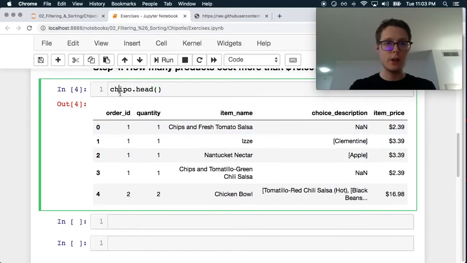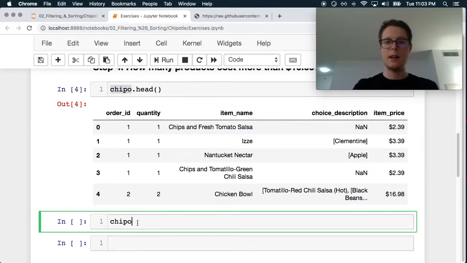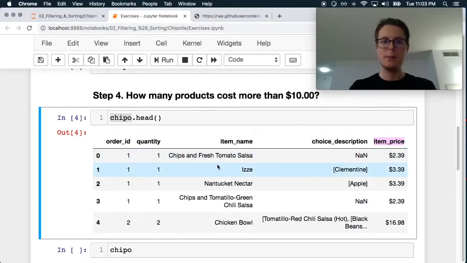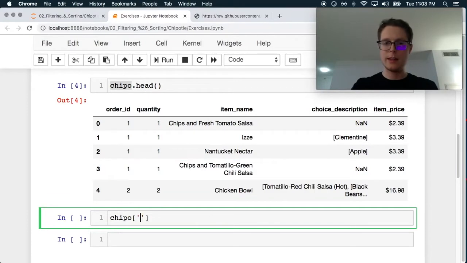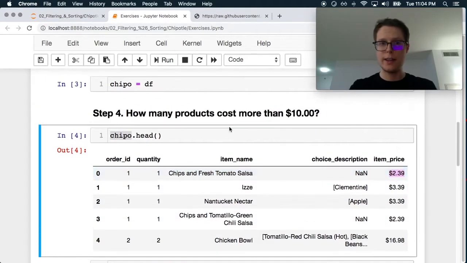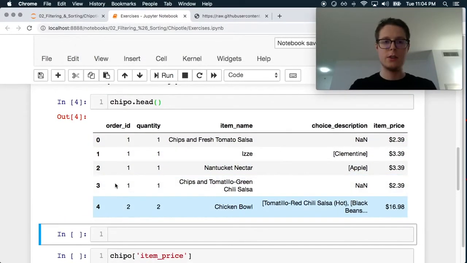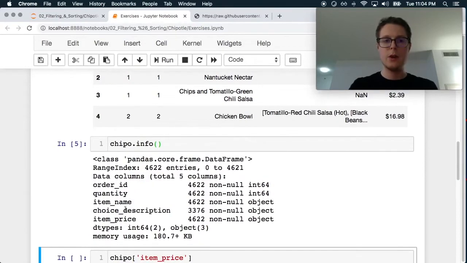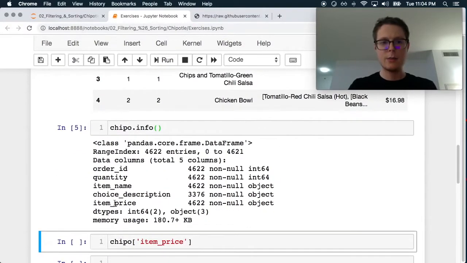There's a couple of ways that you could look at this and answer it. First, you could just go ahead and look at the orders and assume what they mean by products is orders. So let's go ahead and grab the orders. So the item price is, okay, so this price for one is a string. We could tell this actually by doing a .info, so we're going to need to do a little bit more work than I thought. And you will notice that the item price is an object.